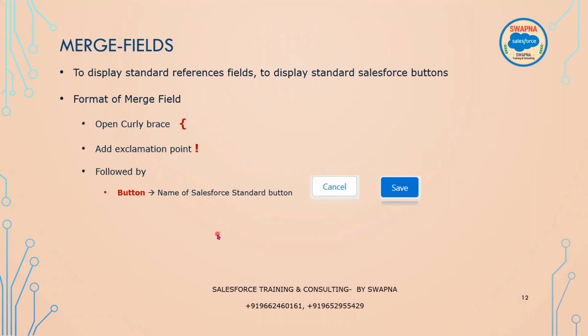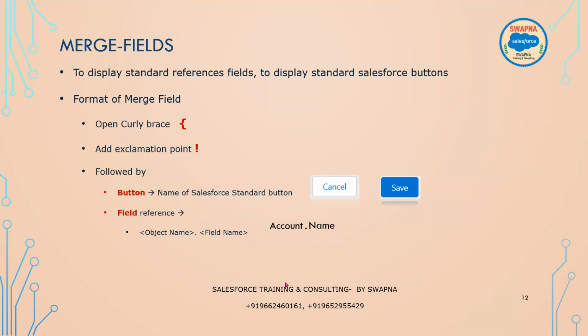If you want to refer to a field, for example you have an object and a field name, which could be any field name, and you want to display that field data on the Visualforce page, say you have an account and within the account we have a name, then the format is curly braces, exclamation, object name, dot, and then the field name. The dot is mandatory here.